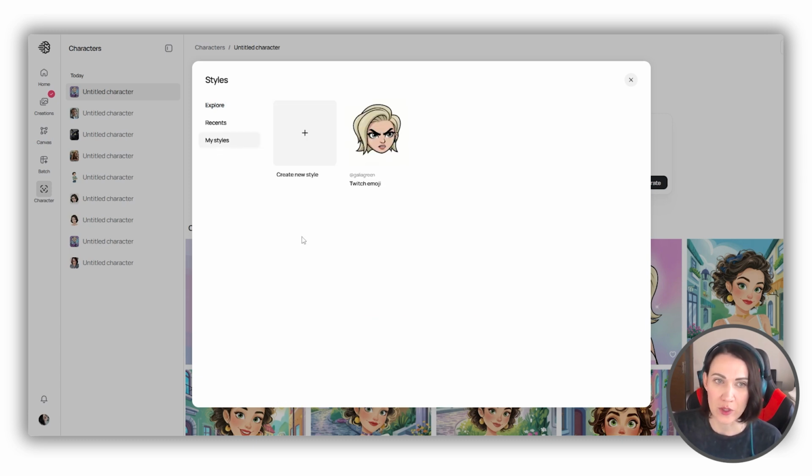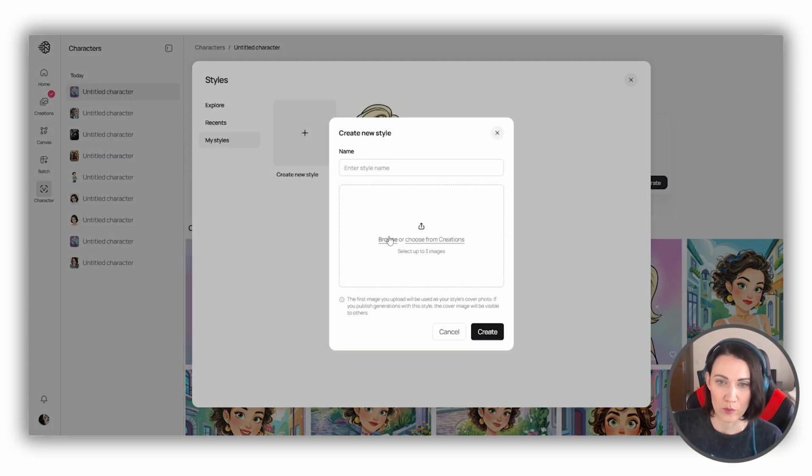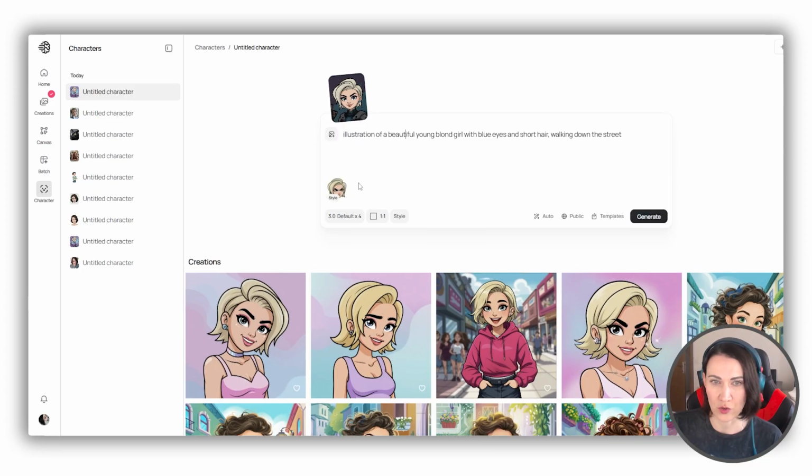I've also played with my styles, and I'd say that it's an interesting one. I've created just one. You can make your own style from your images. These images were created in Ideogram from Ideogram images. You can add up to 3 images, either from your creations or from your computer. And this is how I've managed to create this style. When you pick it, it just automatically adds here, and it will be used as style reference for your image.